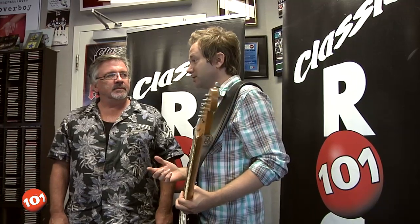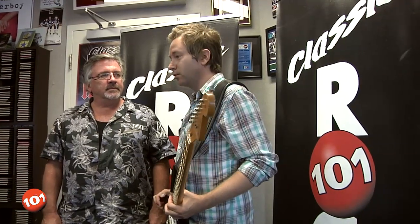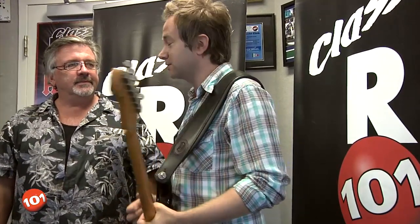Where do we start? Let's start with ZZ Top — we spent last summer touring with them and I got a good chance to look at Billy's fingers. You got to hang out with these guys? Are you serious? Yeah. We toured with them in '97 and only saw them briefly at a post-show thing. But from our first show in Vancouver and for the rest of the tour, Billy — Mr. Gibbons — was going well above and beyond anything anyone could be expected to, to make us feel welcome and show us guitars.